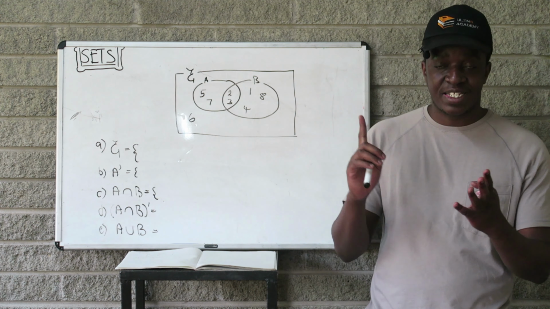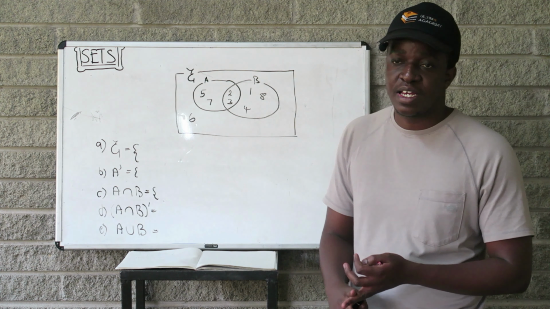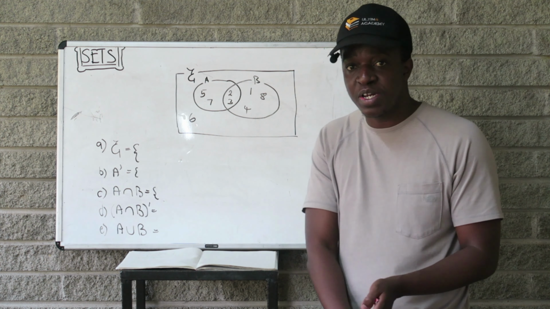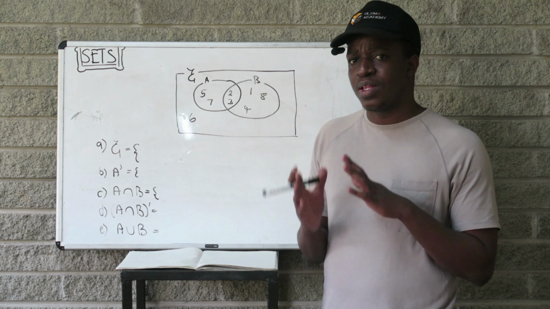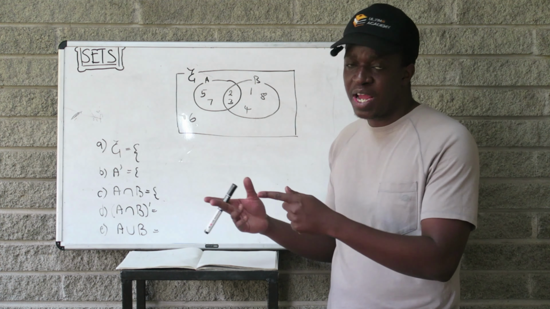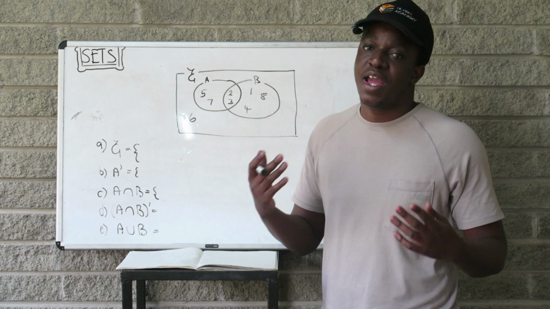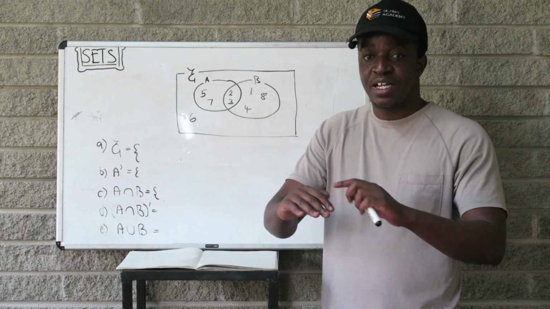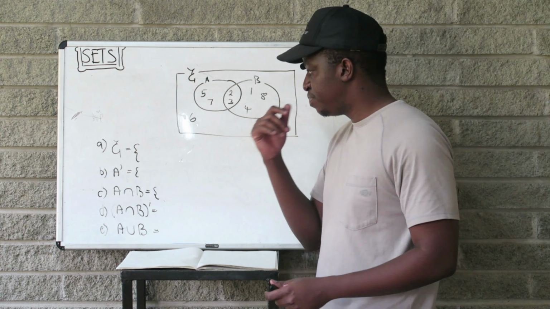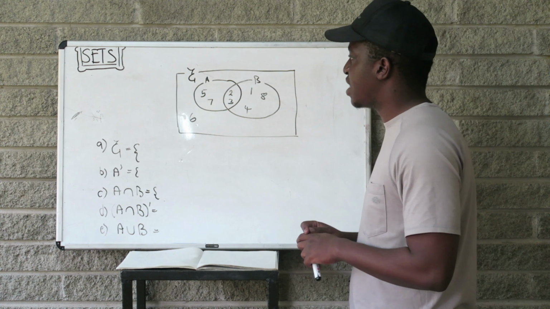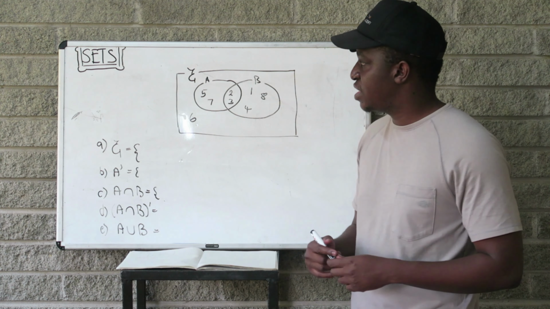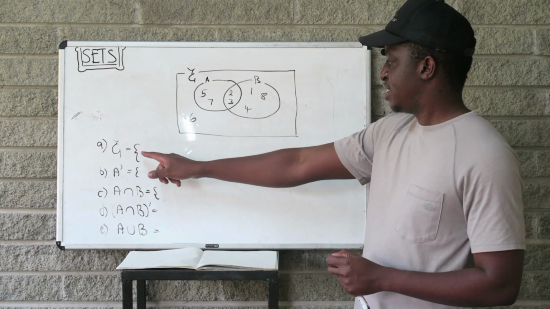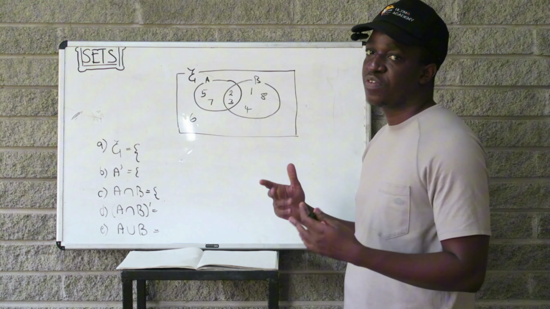Okay, now that we know what a set is, what a subset is, what a universal set is, what complement means, what intersection means, what union means, if you're not sure what these things mean, you need to rewind the video or look for another video where I explain these things. But now that we're sure, let's try working out this example. This is a universal set. So it says, what are the elements of the universal set?